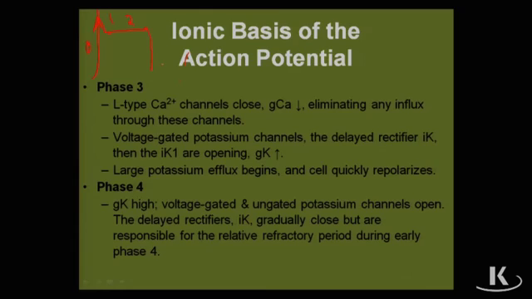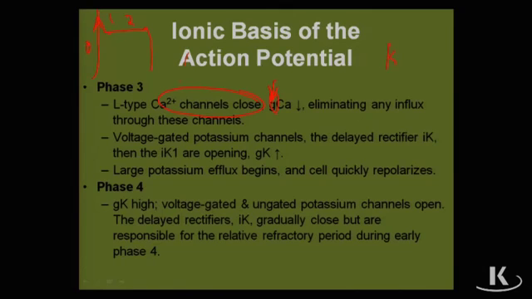The calcium is a positive charge, goes in, maintains this positive. Then the calcium channels shut off. L means long. Since the calcium channels shut off, G means conductance. The conductance of calcium goes down. Since the calcium channels shut off and the potassium is continuing to leave, the cell starts to become negative. That's phase 3. The potassium channels open and the flow or conduction of potassium leaves the cell.